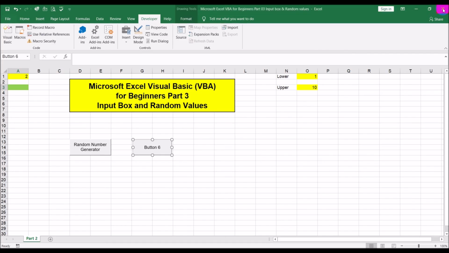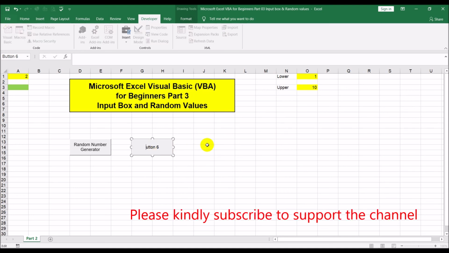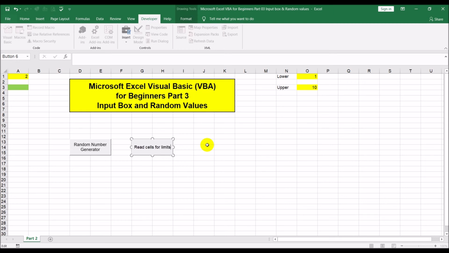Okay, and let's clean this button up, holding down the Alt key, and okay, so we'll just call it read cells for limits.